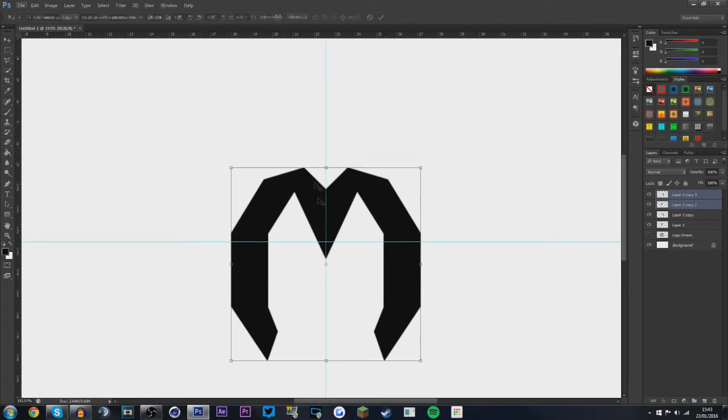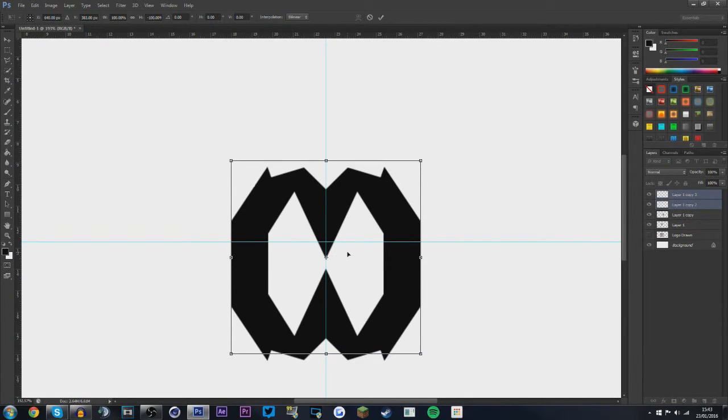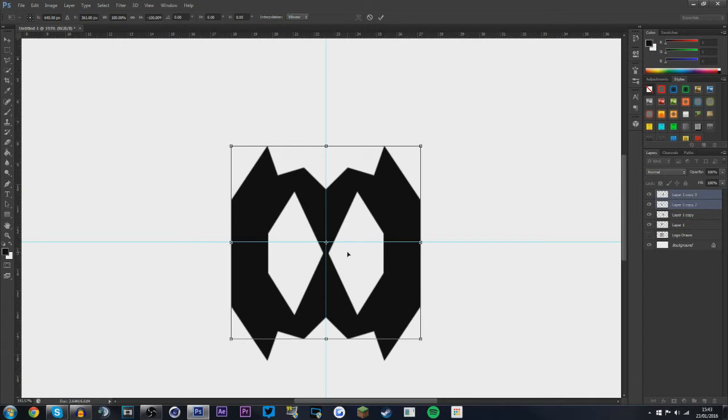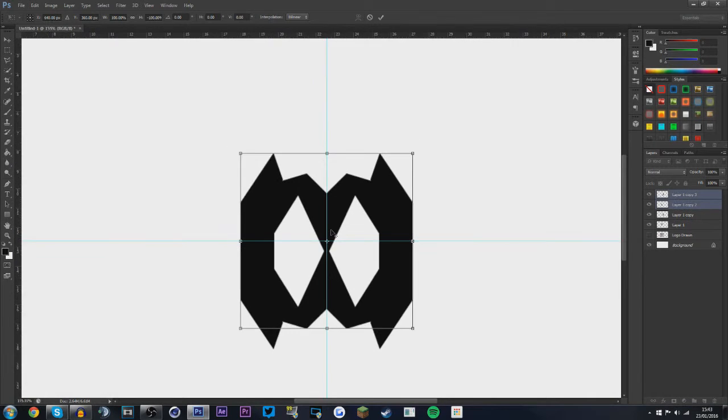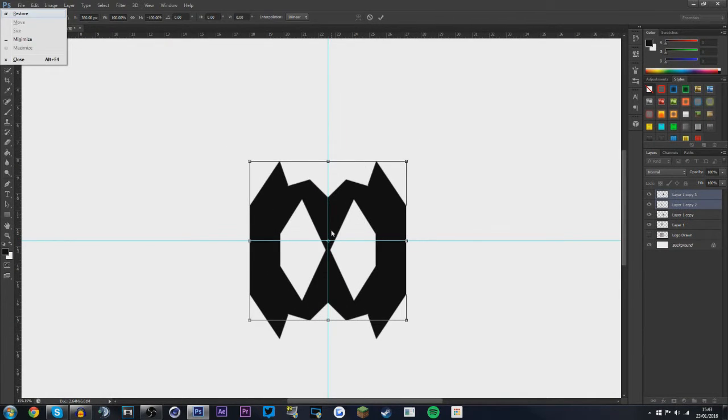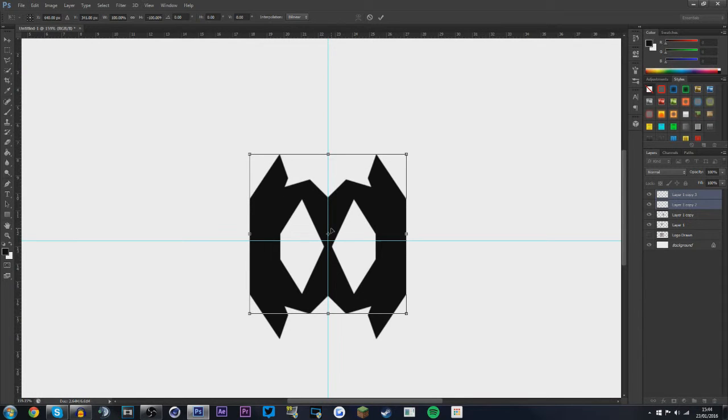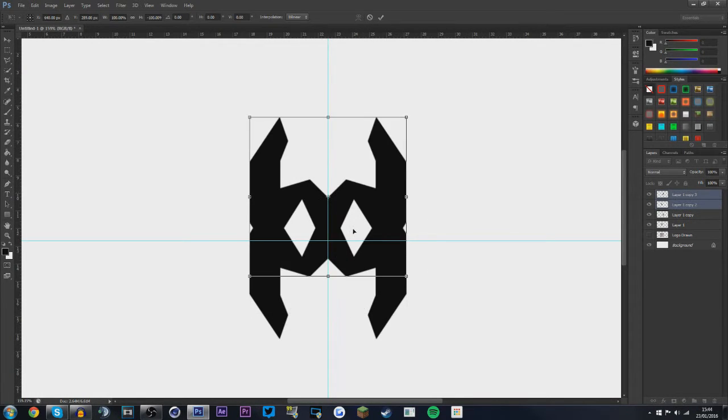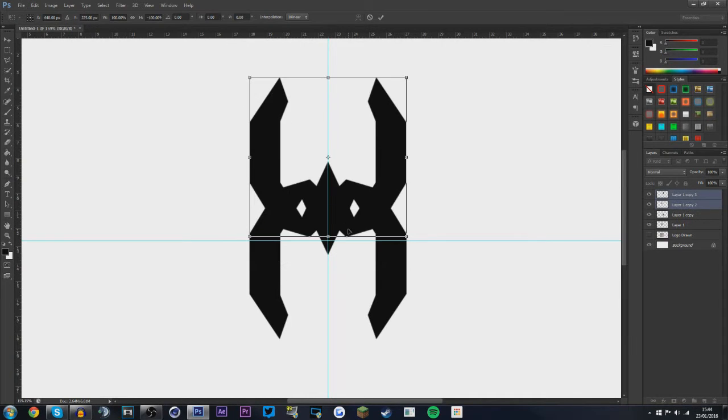So I'm going to do that again because I need to get that perfect. So flip vertically, and I'm going to move up with my arrow keys. It's a bit slow because it's pixel by pixel. But you see a cool logo came out of this. I did one earlier before I created this tutorial, and I can't remember how I had it, but it ended up looking really cool. So something like that looks really cool.